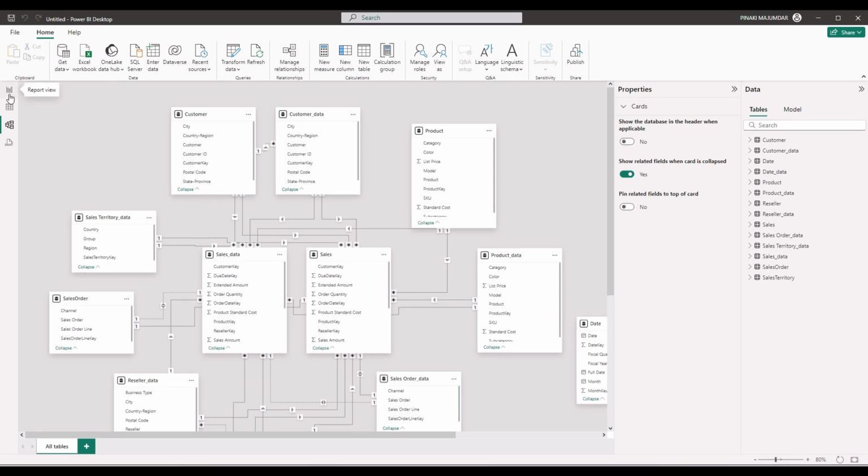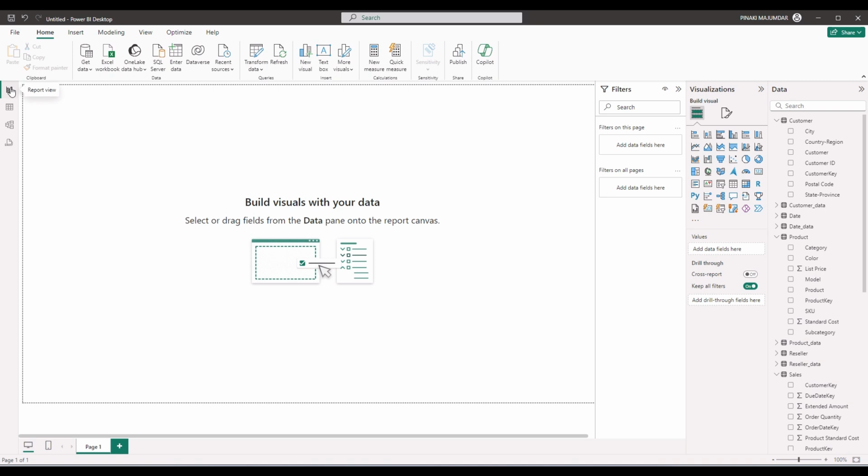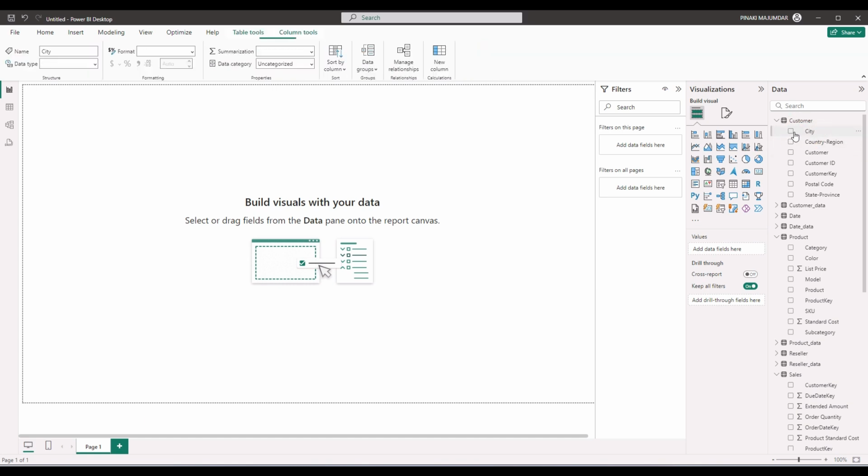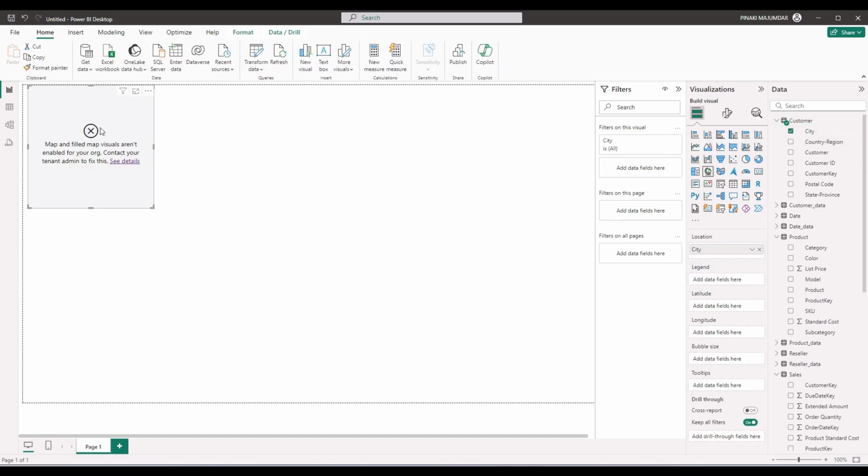So now let's come to the report view. In the report view, we'll build one simple visual with one or two filters, and we'll see the basic reporting. So from the data pane, we'll pick city, and why is it showing as a table? There are no map visuals available because we have not selected any visuals from here.